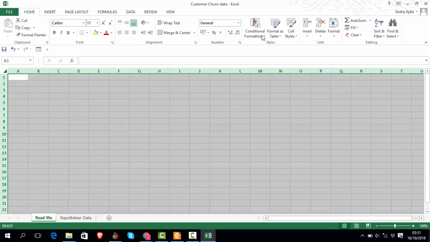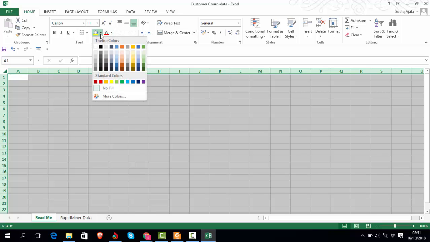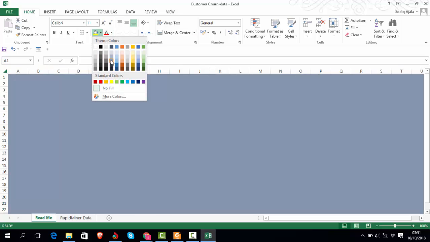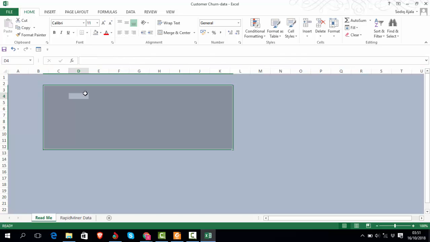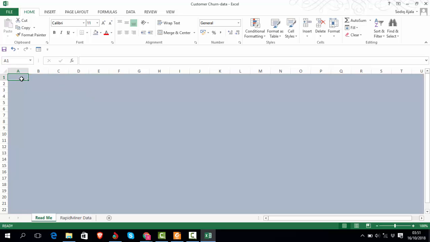So you could do something like this. Come over to this, fill, then give it a nice looking color. You could take some parts and merge them.